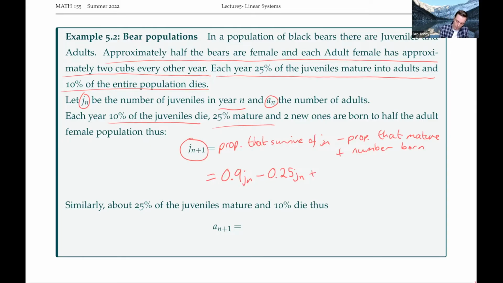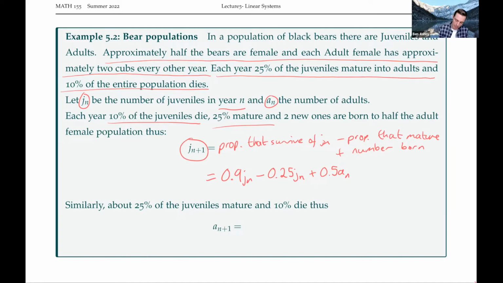So throughout all of this, obviously we can't have half a cub, we can't have 0.26 juveniles or whatever numbers we end up on. These models are all about averages, and they're thinking about are the populations growing or shrinking? Because that's obviously really important from, say, a conservation perspective. Is this bear population growing? Is it stable? Is it shrinking? These types of models will tell us that, but we don't care about if there is 0.26 of a bear. We would usually just round that up. I mean, we're interested in what's called the qualitative behavior of these models.